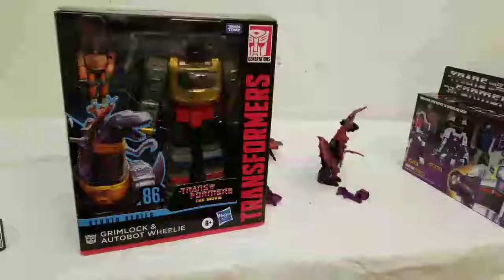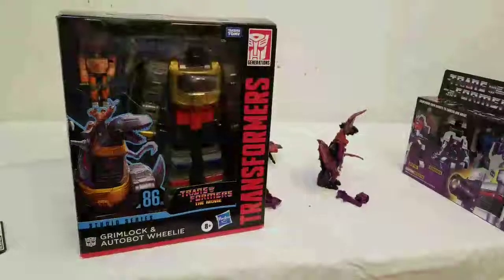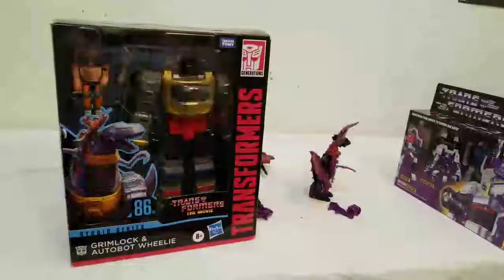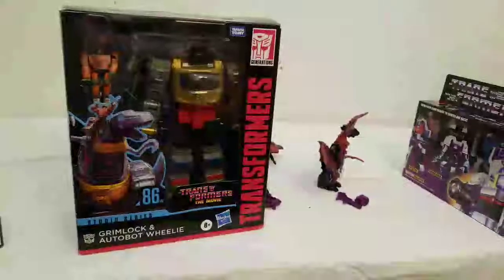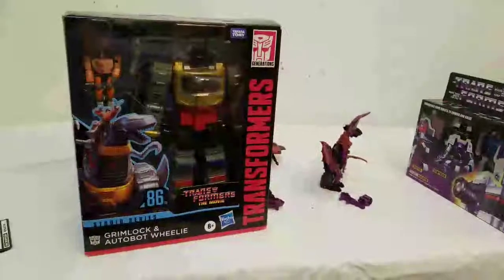Anyway, that's going to do it for this video. Just wanted to show you what got damaged in the fire. Oh, and I wanted to update you on the reflector thing. The only thing I'm missing now from him are the sticker sheets, a real copy of the G1 instructions, and the original box, which I'll eventually get.